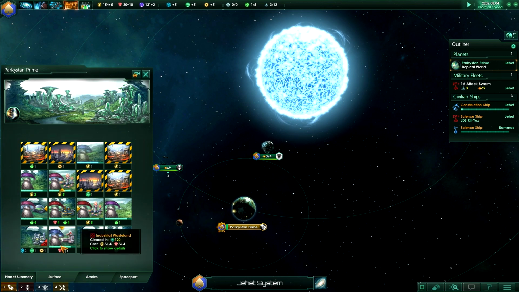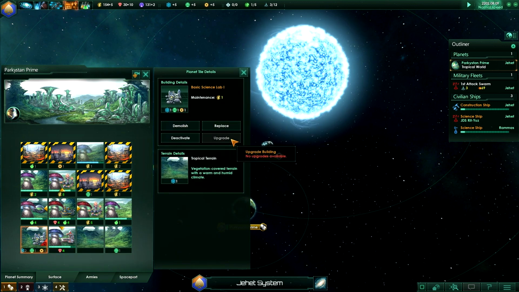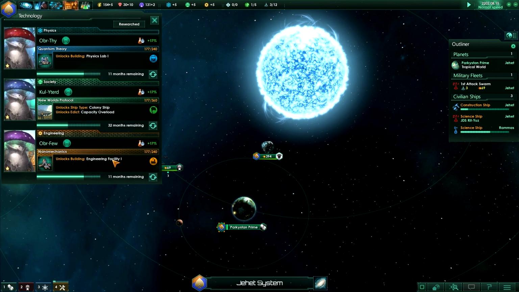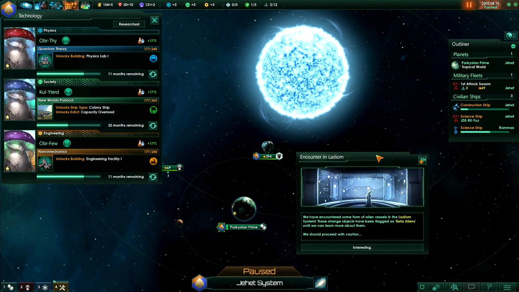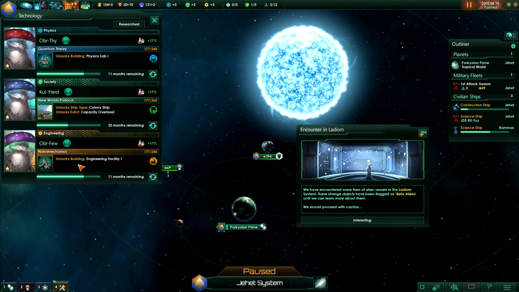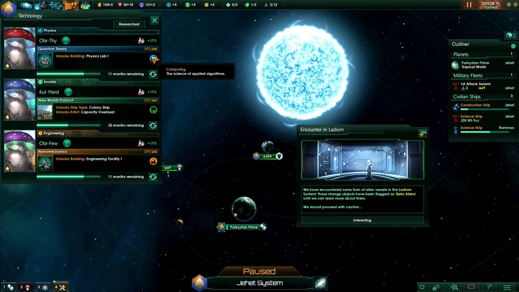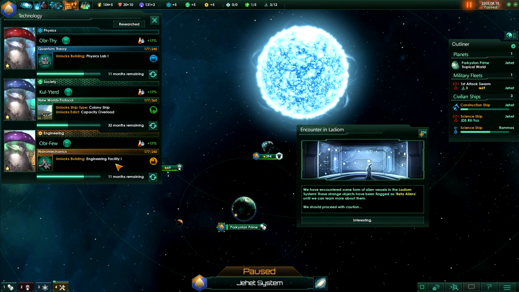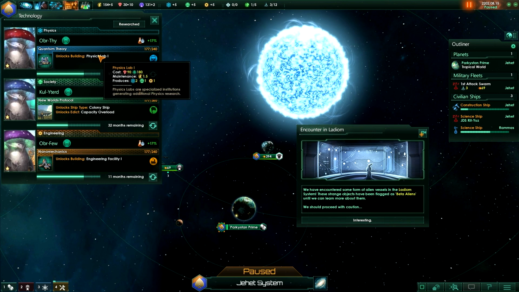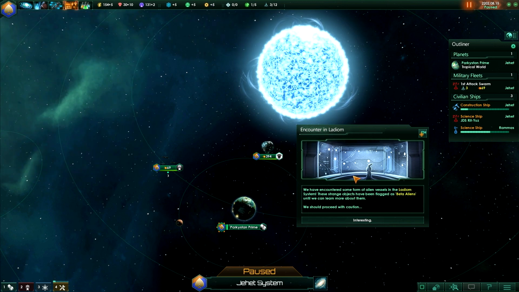Okay, so how's the surface going over here? Because if I'm not mistaken, we were building something, weren't we? Basic Science Lab, that's it. Okay, so we can upgrade this eventually once we get our research done of the Physics Lab and the Engineering Facility. Oh my god. It's like constant things coming up, isn't it? It's like working in an office and getting emails from everyone. But yeah, once we've got the Engineering Facility and Physics Lab, we can upgrade that research facility to one of those. It doesn't really matter which we go for at this point too much. I mean, it'll show basically what each one does. It'll just produce one more of either the physics research or one more of the engineering research. So it's not that much of a big deal.